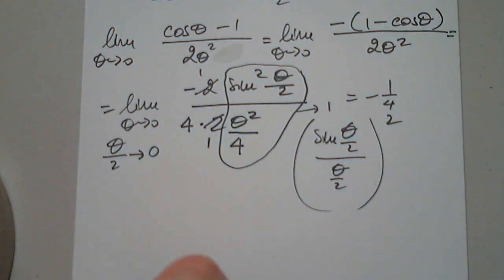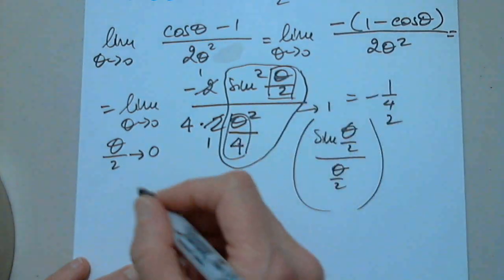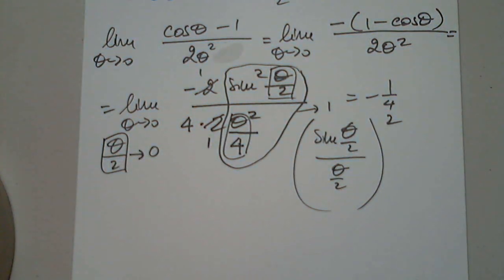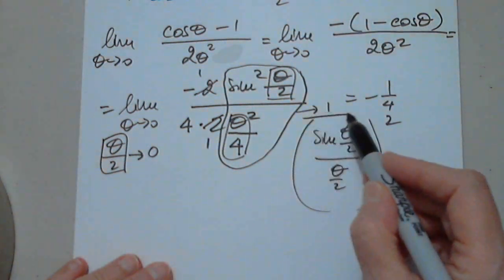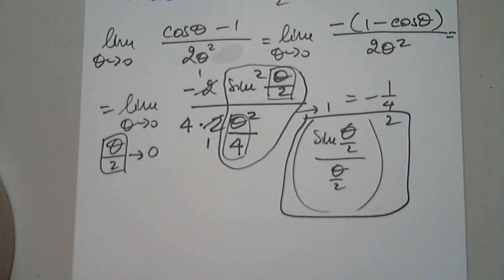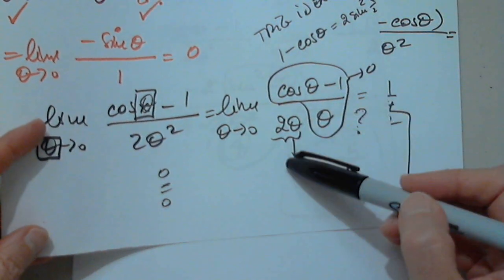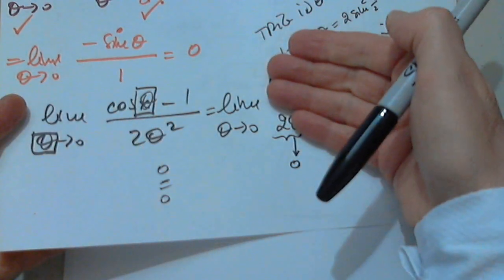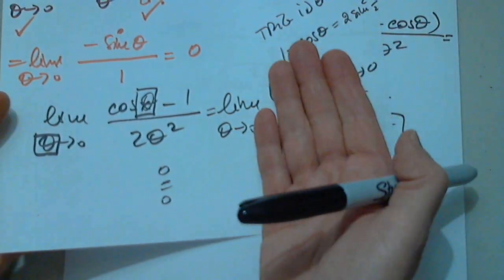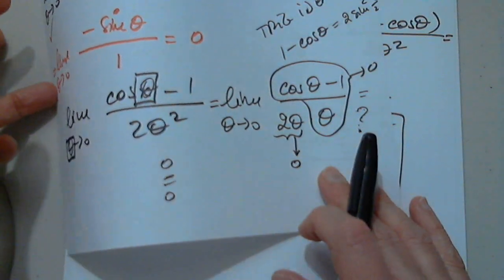Because I do have the rectangle with the 2 here and squared, and I do have this. But I have to notice that this is this squared. So we realized that something needed to be done because we obtained another 0 over 0. And then what do I do now? I cannot change this into 0, and I cannot change this into 0 because then, well, how do I continue? So we had to go back and use trig identities.